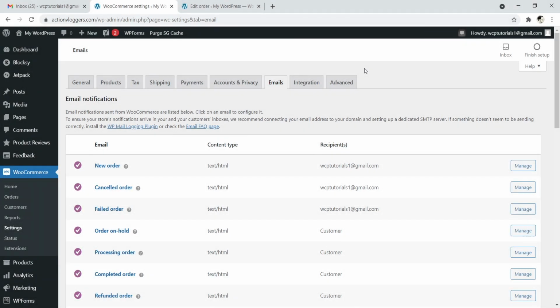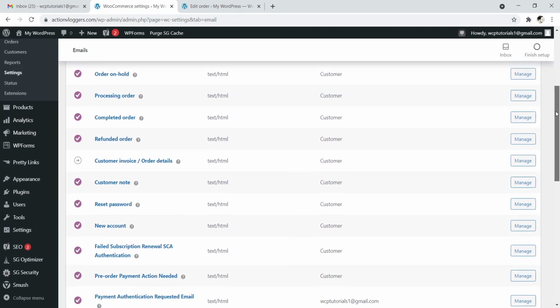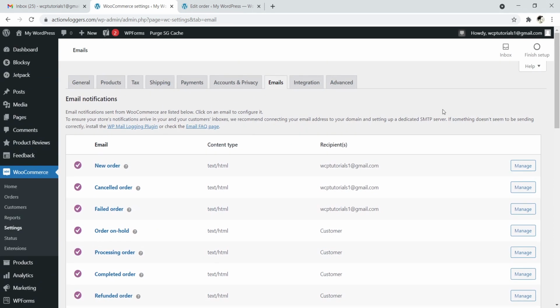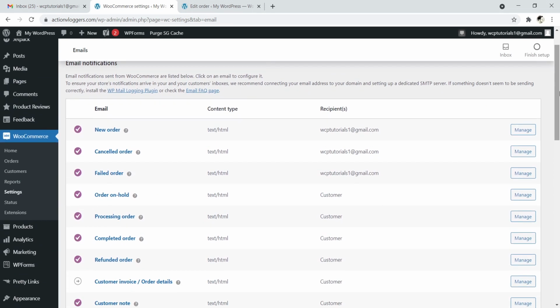Like all online stores, your customers are going to expect to receive some type of receipt when they make a purchase from your store, like, hey, here's your order number, thanks for your purchase, that type of deal. So if you navigate over to settings, WooCommerce has this email tab, and they have a bunch of different emails for different things like refunds, complete order, processing, order on hold, etc. And each one of these you can jump into and manage and edit as you like.